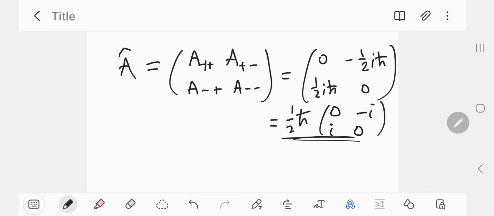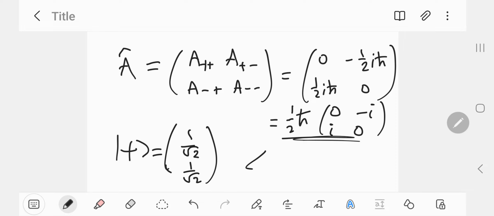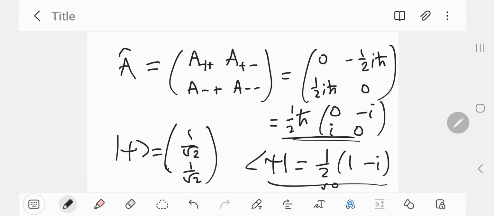And just to note, kets are usually written as column vectors in quantum mechanics, and bras are written as row vectors. So something like this is called a column vector, whereas a bra is usually written as this. Just an example. This is called a row vector, because it's along a row. This is called a column vector. And they come in very handy when doing calculations.